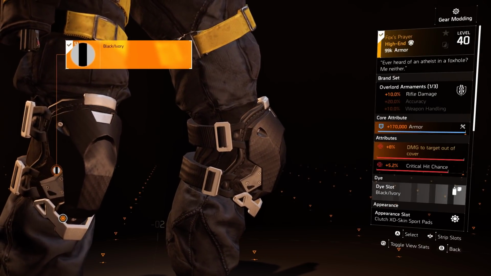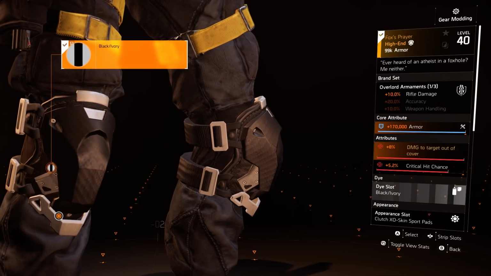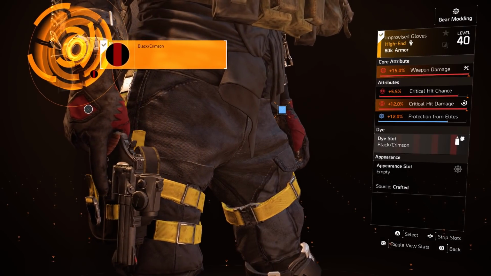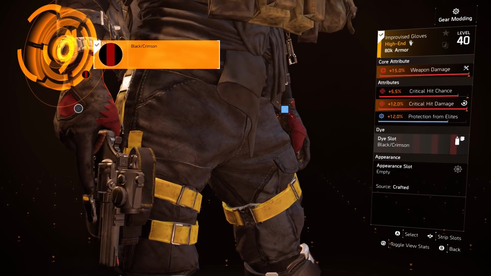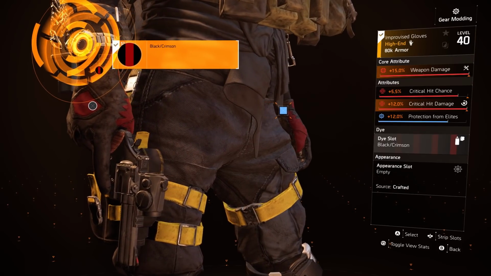Moving on to our knee pads, we have the Fox Prayer knee pads giving us that multiplicated damage to targets out of cover. We have 170k armor and 5.2% critical hit chance. Moving on to the gloves, and they are improvised, 15% weapon damage, 5.5% critical hit chance, and 12% critical hit damage, and then 12% protection from elites via a mod.